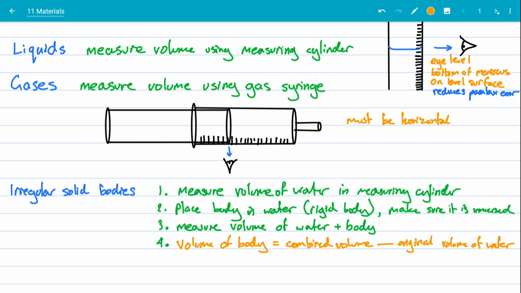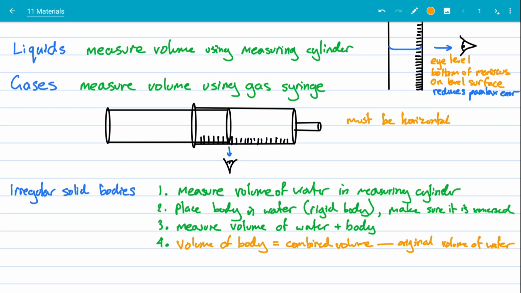Now, what if the irregular solid body is bigger than our measuring cylinder? Well, in that case, we could do the same thing, but we displace the water. So we can use what's called a displacement can. It's just a can which has a spout on it. You fill it with water until the water just pours out the spout and wait for it to stop dripping. And that can be as big as you like. It's only got to be big enough to put the object in. Then you put that body in that water and it displaces the water and it pours out the spout. And then you just use a measuring cylinder to measure the volume of water that pours out the spout.